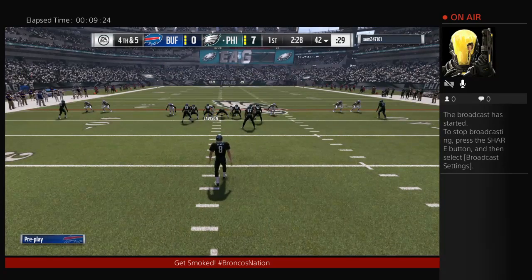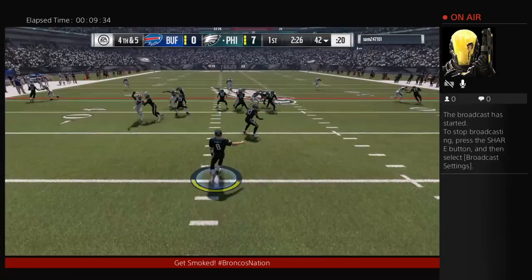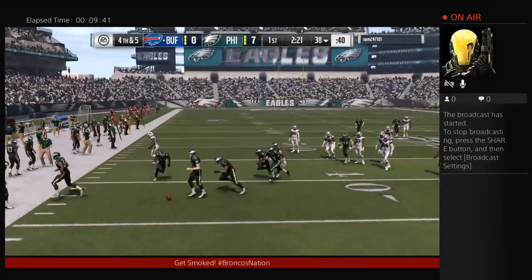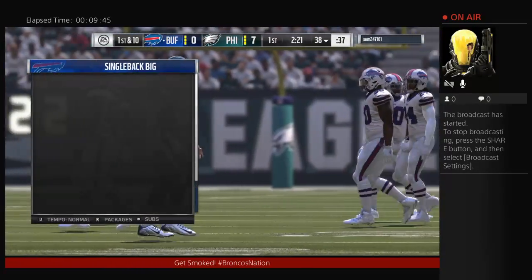So on 4th down, the Eagles will call on the left foot of Donnie Jones to punt it away. Back deep here is Brandon Tate. And now a high kick trying to pin him back. And this one will be touchdown inside the 40-yard line. And now out come the Bills.